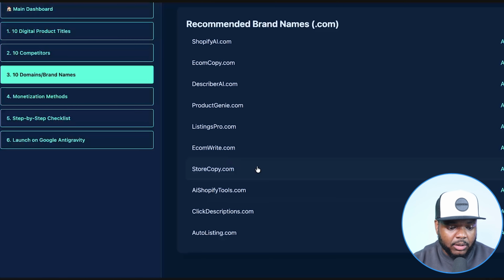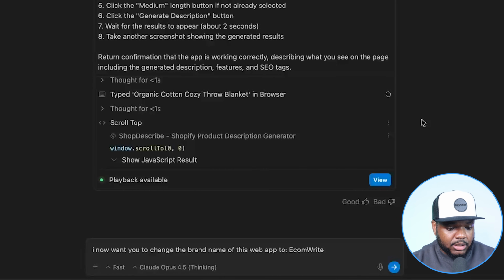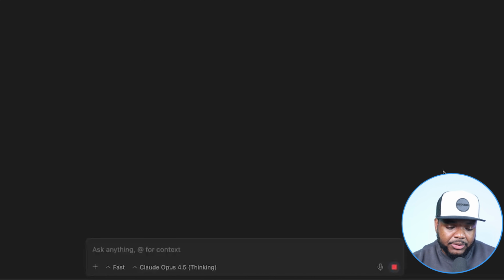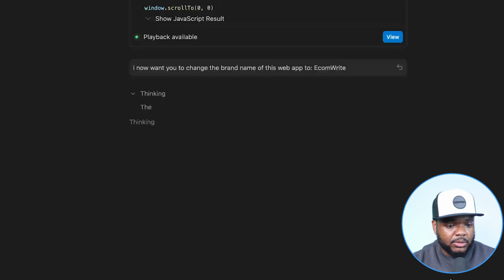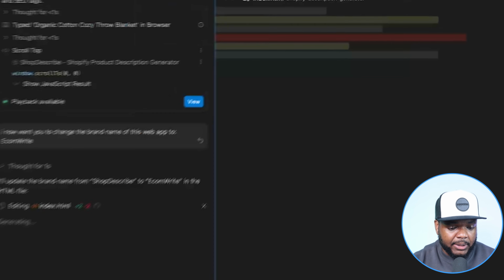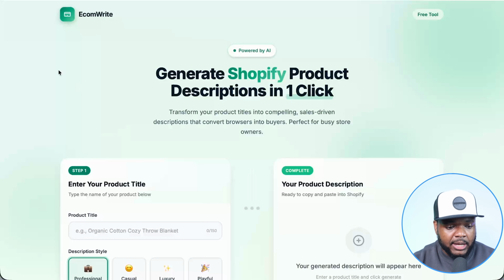So what I can do is go back over to Antigravity and simply type in a prompt just like this, telling it that I want it to change the brand name for this web app to this name, and then click on send. So it's not going to be you that's going to have to go into the back end and sort out all of the code, make sure that everything is updated in the right places. This is where AI is able to help so many people, because all you need to do is type everything in plain English, tell it that you want it to do a certain thing, and it's going to go straight to work and execute it.